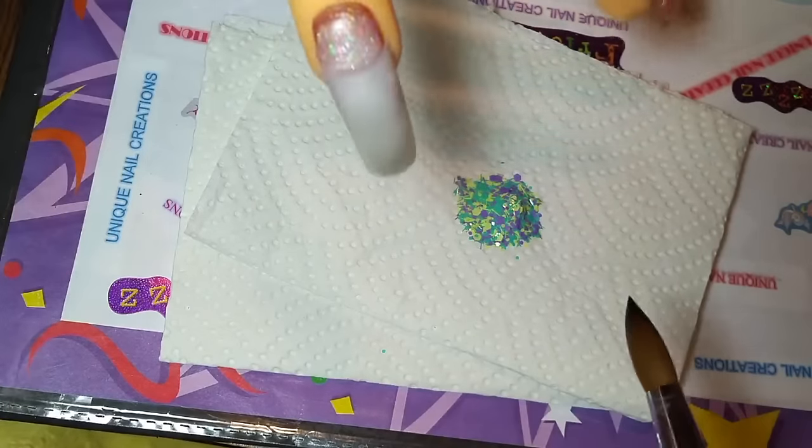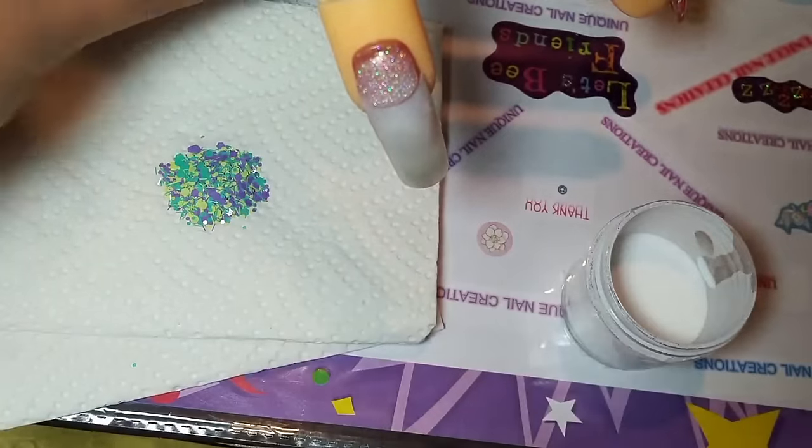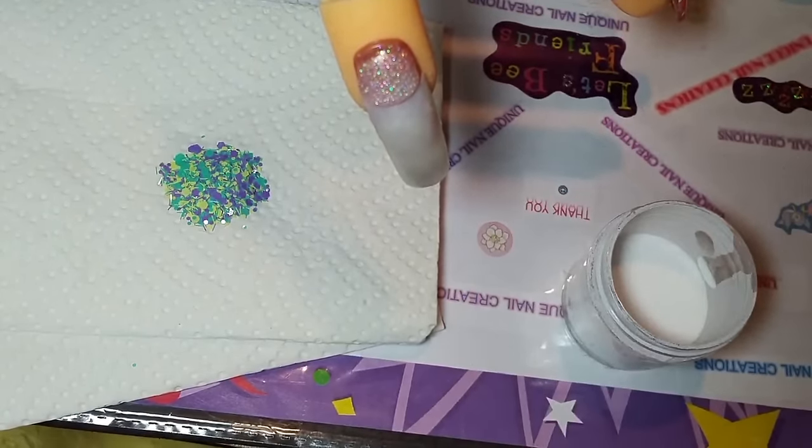So let's see here. I'm going to try to do this. Oh, this is crazy how I have this set up here, guys. If I was left-handed, this setup would be perfect.